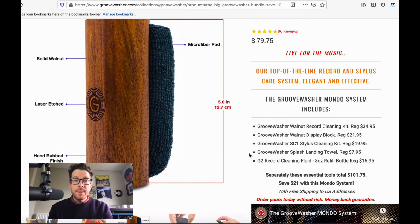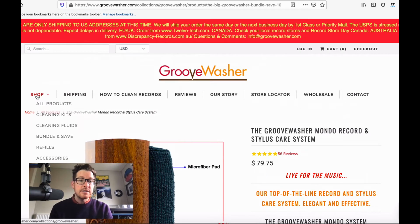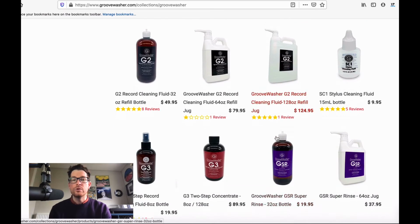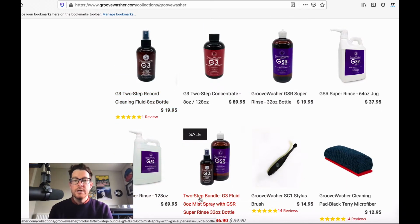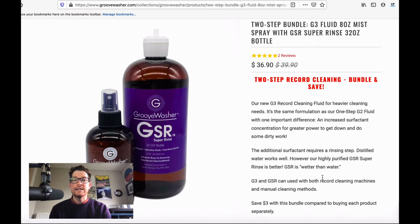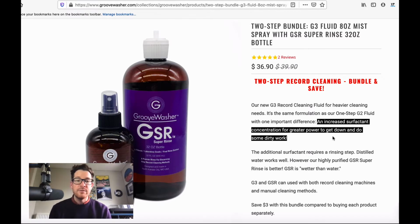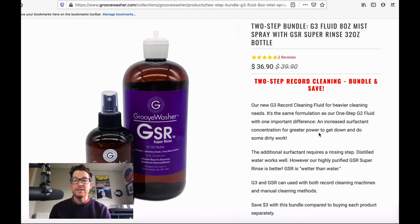So that being said, there has been some demand from the customers of GrooveWasher to create something a little stronger, something that's a little bit more suited to heavier cleaning needs, and that has led to the development of the new G3 fluid, which is essentially the same idea as the G2 fluid, only a little bit stronger. It has increased surfactant concentration levels, which increases the cleaning power. That's the stuff that gets down to the dirty work, if you like.